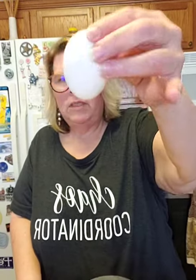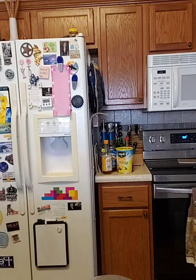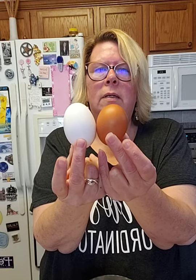And the next thing I'm going to talk about, okay, so we talked about the eggs. Now these eggs are jumbo. This is a jumbo egg. And I'm going to get you a large egg so you can see the difference. And this is what's known as a large egg. So you can see that there's just a tiny bit of difference in size. And I'm going to get out the scale so we can weigh them and discuss the difference.